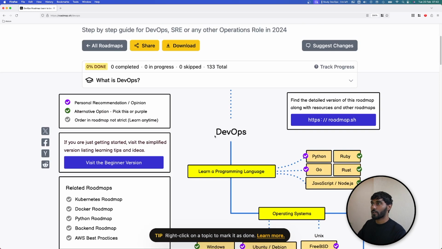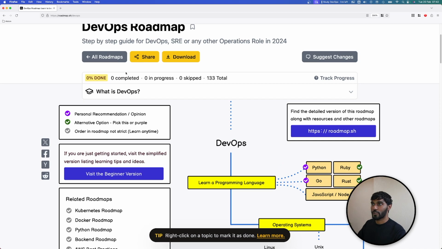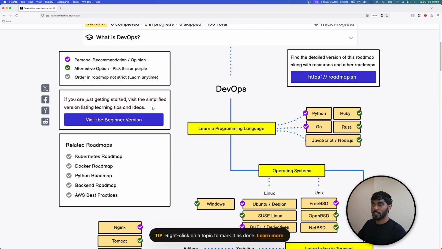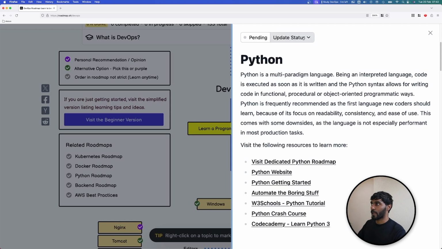And the good thing, let me show you, is that once you log in and create your account here, you can mark your progress by going here and updating your status: done, in progress, skip.